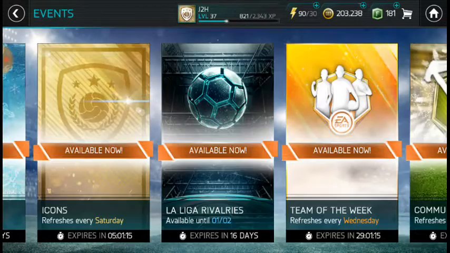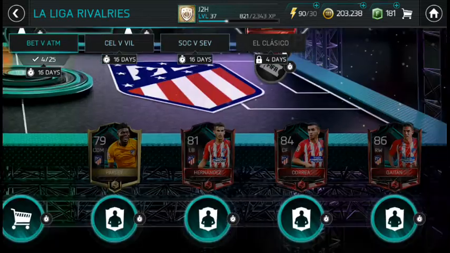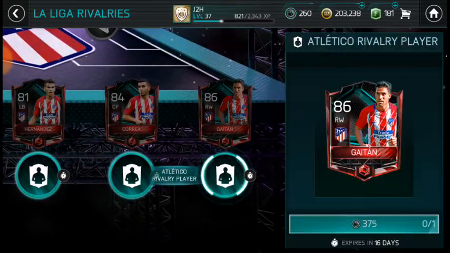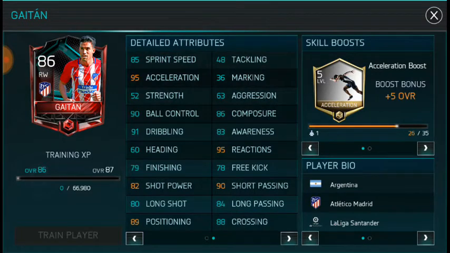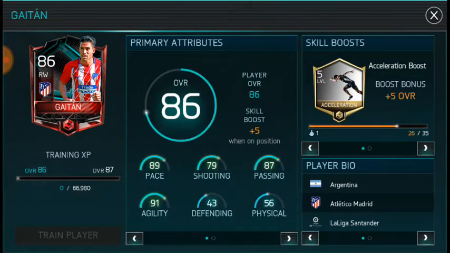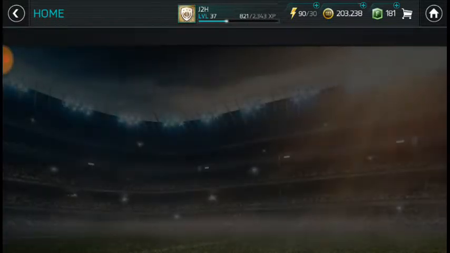And you know what, I'll show you his stats as well. All my team will be master because he's already an 86 rated. I already have the 5 plus boost, which is acceleration, so it'll be a 91 overall. He has 89 pace, 79 shooting, 87 passing and 91 agility. When I level him up just once, he should have 80 finishing. So basically, he'll have over 80 shooting, which I hope he will have, and hopefully 90 pace as well. Let's go straight back into our team review, what we should be doing.